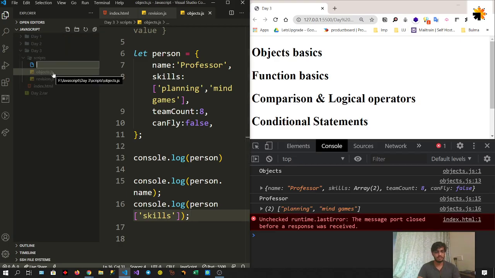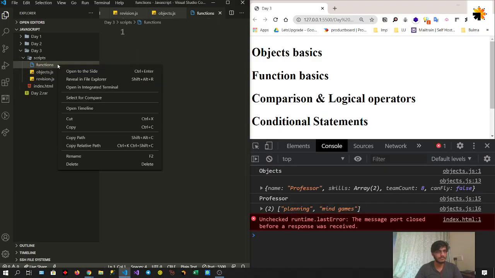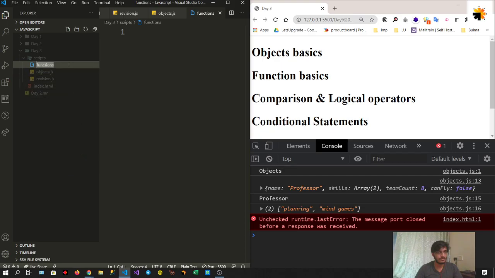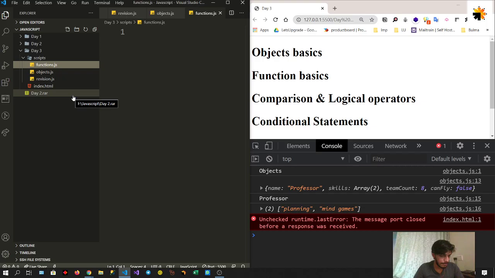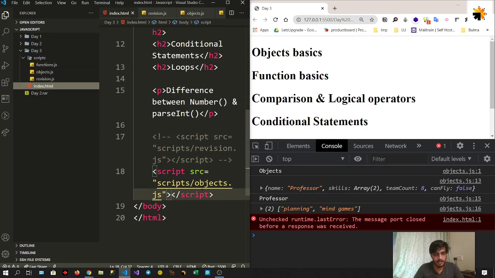Now we'll come to functions. Okay, functions, and then I'll have the same thing.